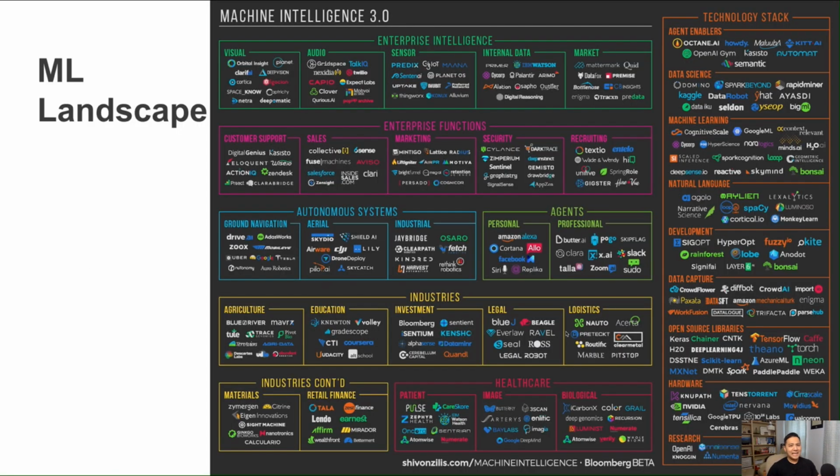As far as the machine learning landscape, it is very wide, and there are a lot of companies now involved in the development and research of machine learning. This slide is quite busy with a lot of companies here. You might recognize some big tech companies. You also may see some startups that started with a simple idea and developed into part of the intelligent landscape. And on the right, you can also see the technology stack of machine learning. This would be very useful if you're interested in learning different technologies and how they interact with each other.